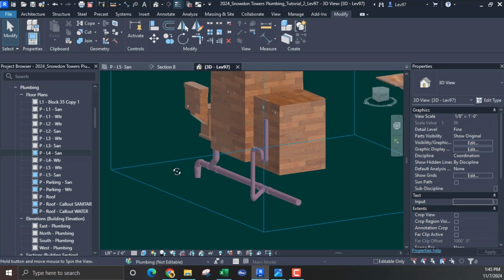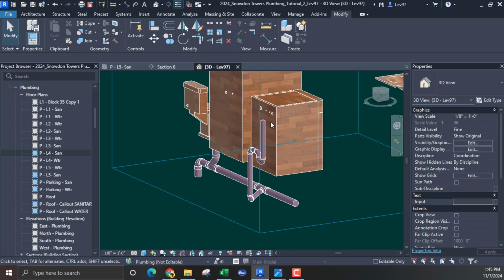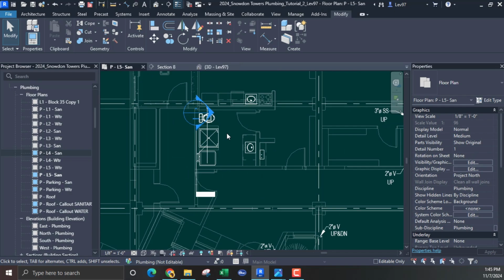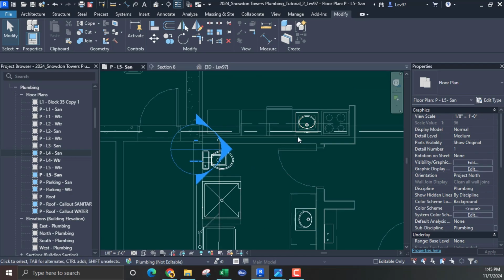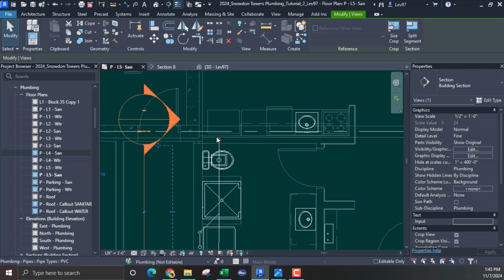So you pick up your washer and dryer, connect it to the main pipe, which is connected to the toilet or water closet, and you are on your way. And I'm gonna do the same for the shower. And then we have a kitchen sink here. We have a lavatory and a kitchen sink over here that all needs to be connected. And we are going to go down this riser.